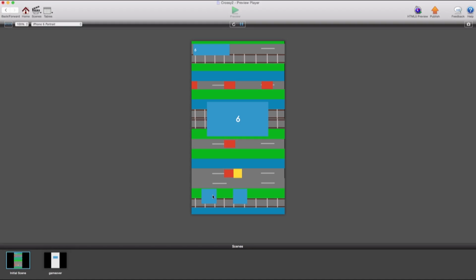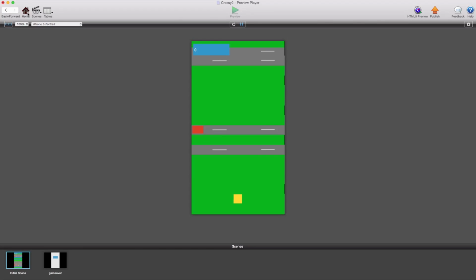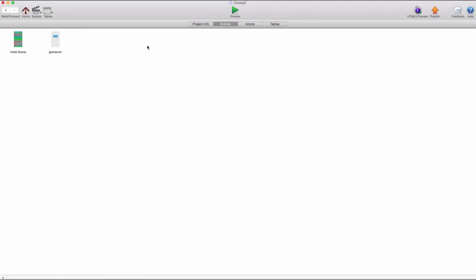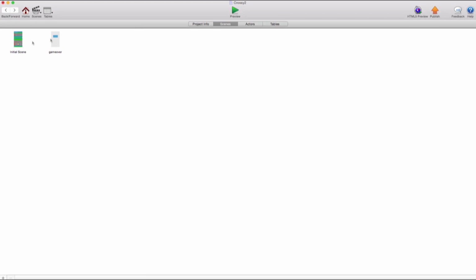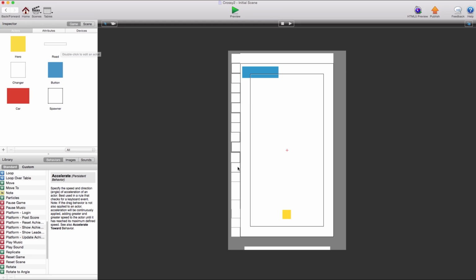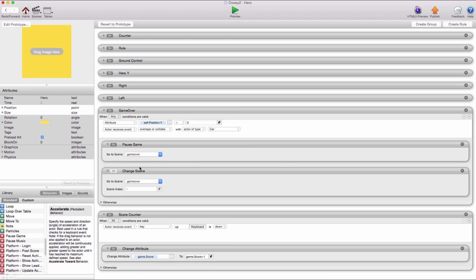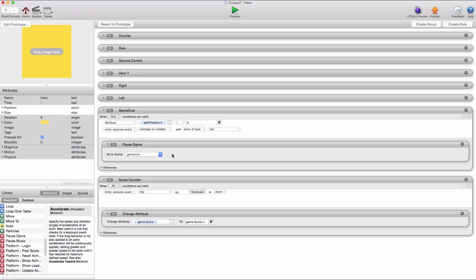Oh, sorry. I changed a few things and didn't tell you guys. I'm so sorry. All I did was get rid of this change scene and just change it to a pause game, because when it pauses, it can go to this scene, and the objects that are in the scene just show up, as you can see.